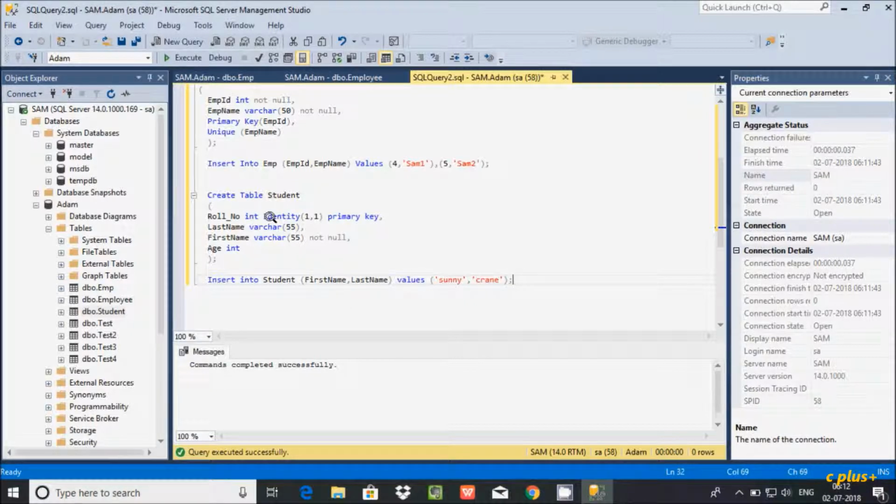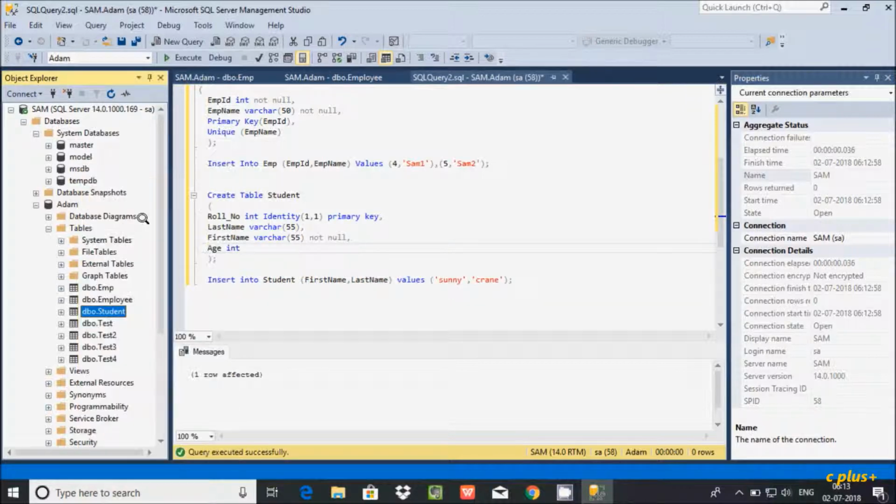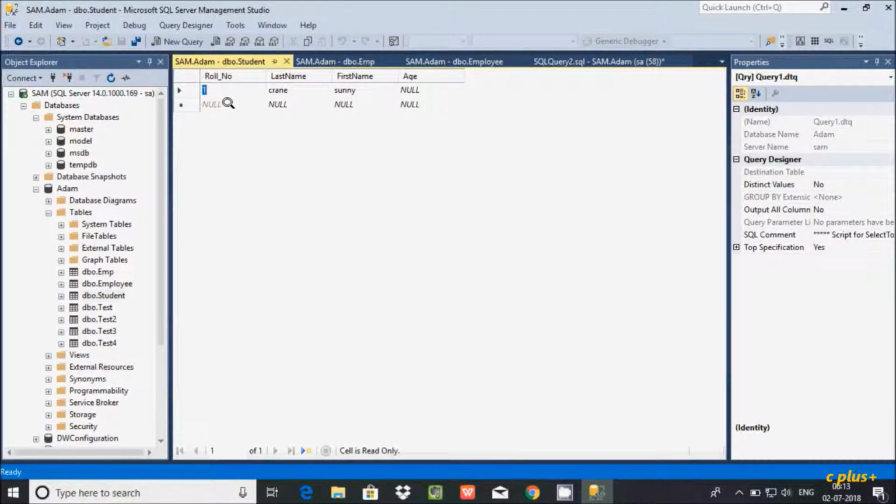So these are the values. At this point I did not enter the roll number. Let's execute and see the output. One row is affected. Now right click and go to edit, and when I execute, see here, this is the record inside. The 1 automatically comes in the roll number, as I did not put any value.